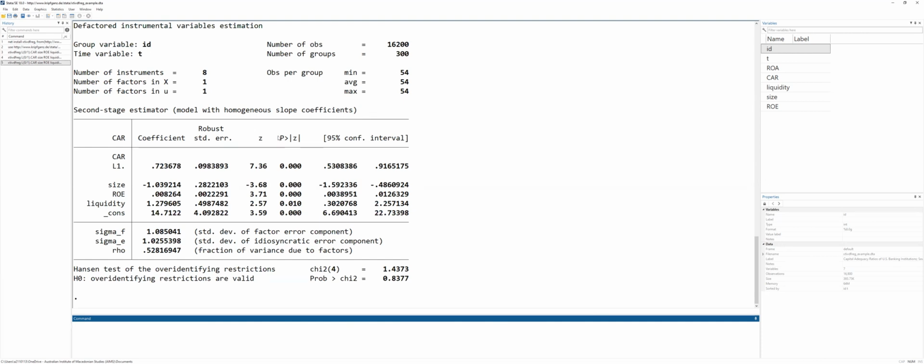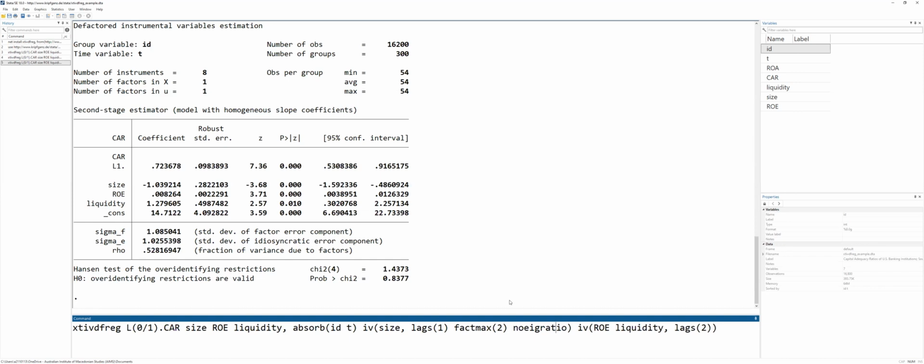It is also possible to set the number of factors extracted from each set of instruments equal to a pre-specified value. For instance, if we wish to impose estimating 2 factors for size, I'm going to add 2 sub-options, factmax 2 and also noeigratio.